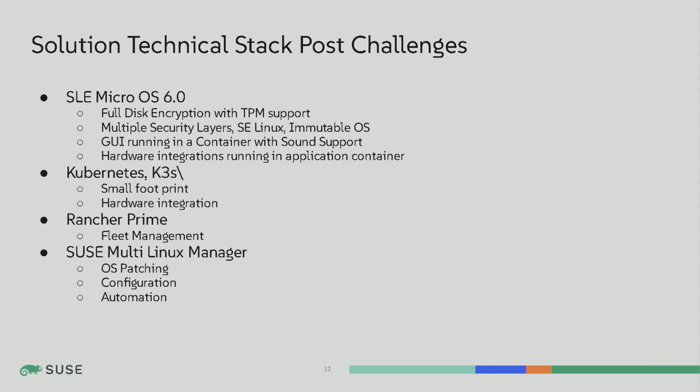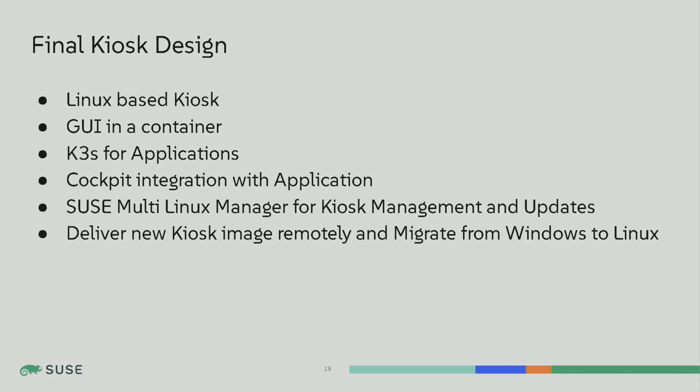That one was always very, very solid. Rancher Prime sucked. We could not scale it. Even just pulling Fleet as a project out really didn't scale well. But Linux, the multi-Linux manager is a great tool set to allow us to do the levels of management and automation that we need to do.